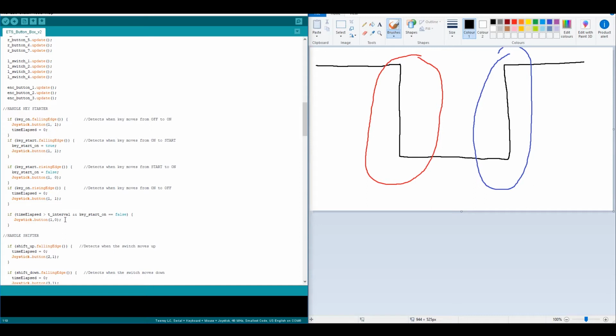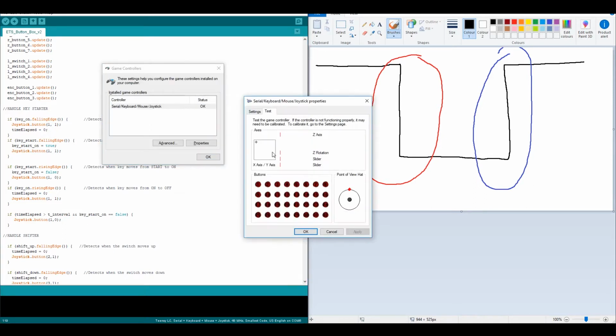And so the reason that I've done this is because this is specifically for Euro Truck Sim, which kind of makes this button box a little problematic to use for other games. But it can be largely ignored if you just don't turn the key to the start position.